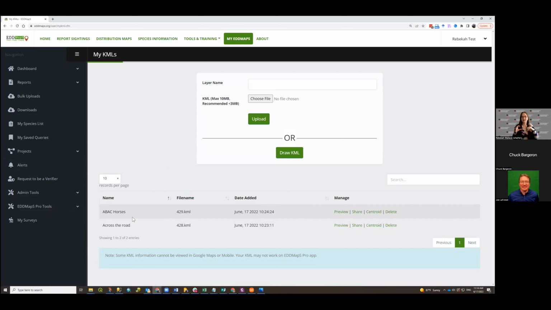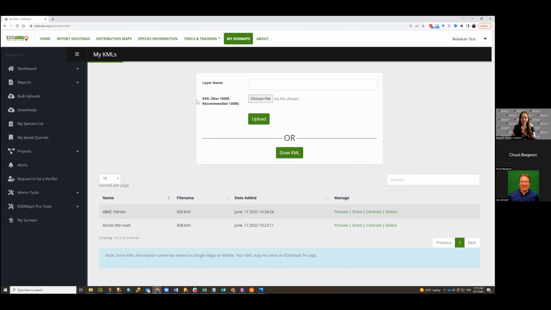So these are not boundaries for selecting data. They are visual representations of areas you're concerned with. So if you have, say, responsibility for a local park and you had different areas of the park you did work in at different times, you might want to separate out those areas visually so that you have an idea of where you are and where the points that you're collecting or that other people have collected fall within those visual areas. So again, this isn't for querying data or anything, it's just a visual representation.